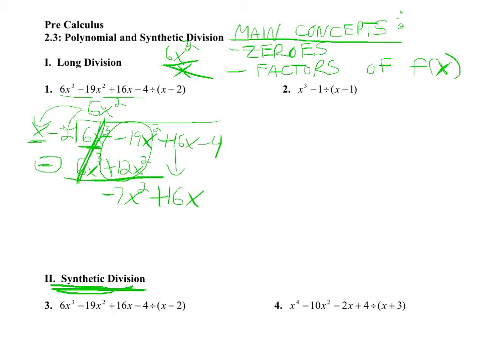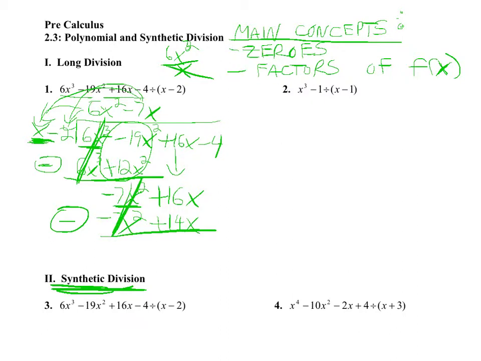How many times does this x go into this negative 7x squared? Well, if you divided that, you would get negative 7x. And then you do the same thing. Now you distribute negative 7x to this x. So it gives us negative 7x squared. That's what we want. We want to cancel out. And then negative 7x times that negative 2 is plus 14x. Okay, I put a little minus sign here. This cancels. Now, if I subtract these two, it becomes 2x.